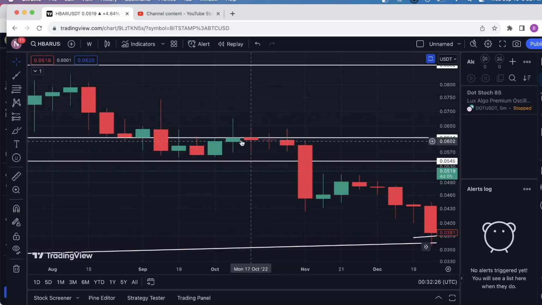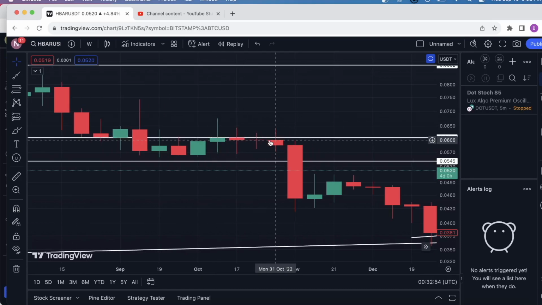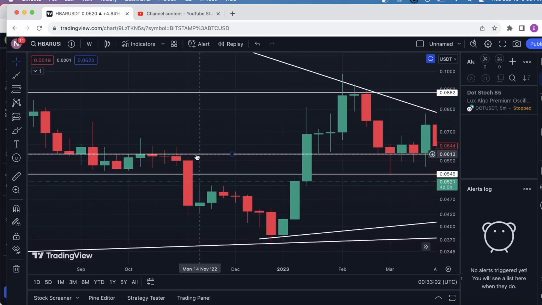So here's 1 month of price action right here, where the price would come above, and then come Sunday evening, the bears would step in, sell down, and this horizontal level would serve as the resistance, okay? Eventually, it couldn't break it, and then we dump back down. So long history of both support and resistance at this level, and I have this marked at around 0.0613.